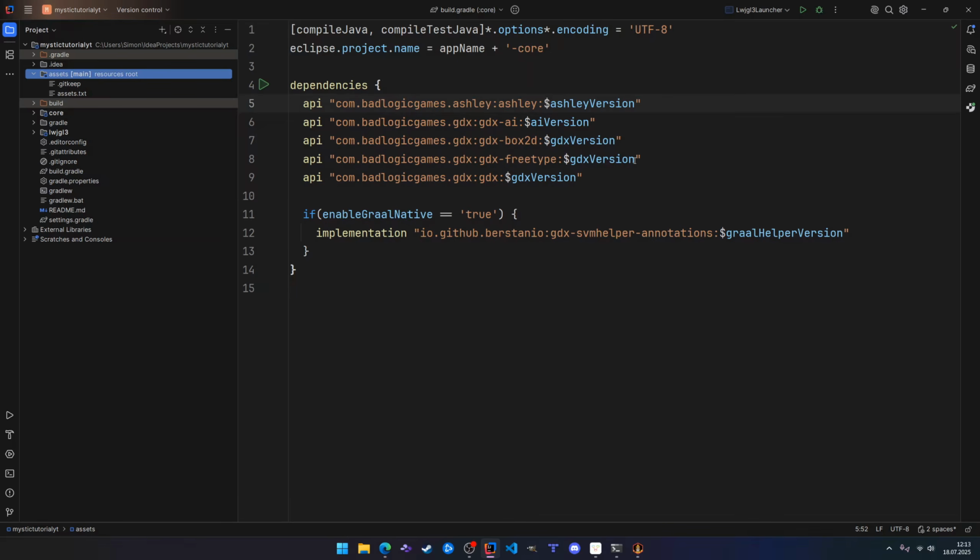And when you build your game, then these assets are correctly packaged inside the jar file, for example, if you create a jar file. The important part is just that the assets folder is in the root. In older LibGDX versions, it was part of the Android module, but that got changed at some point. I don't know when. And the assets folder is now simply at the root location, and there you put everything inside.